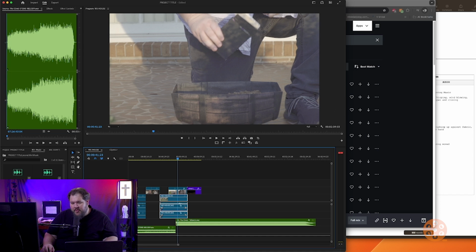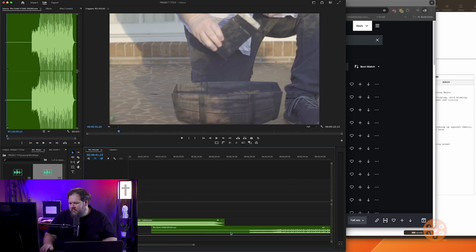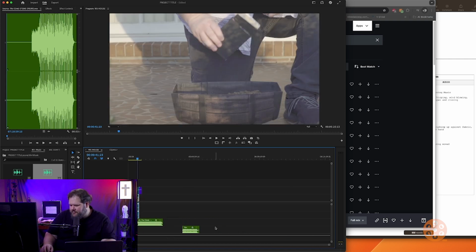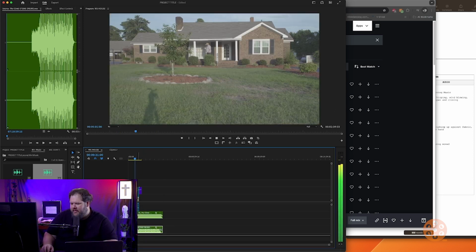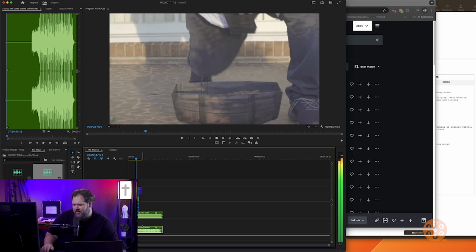Now, we want to do that big build there with drums. So we're just going to find the drum stem, and we're going to drag it in. Same thing we did earlier, just drag it down to create a new track.